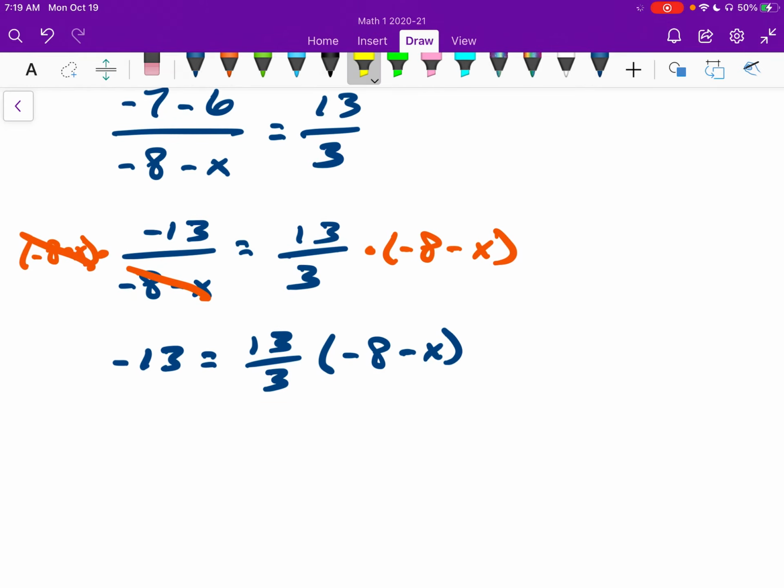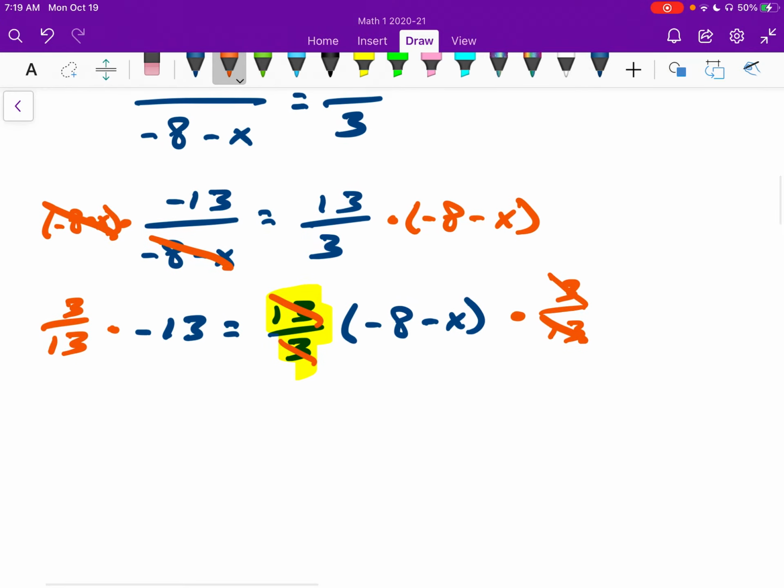Now, there's a fast way and a slow way to get this 13 over 3 out of the way. The faster way would be to multiply by its reciprocal, and that's what I'm going to show you how to do. Whenever you multiply by a reciprocal, and I talked about reciprocals in a previous video with the perpendicular slope, you multiply by the upside down version of the fraction. So I'm going to multiply both sides by 3 over 13. Now what this does is two steps in one, because normally we'd have to multiply by 3 and then divide by 13. My 3 and my 3 will cancel, my 13 and my 13 will cancel. So it gets rid of it really fast.